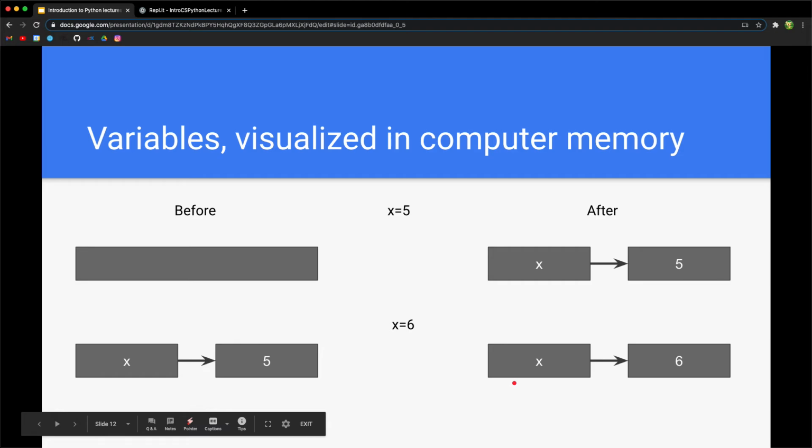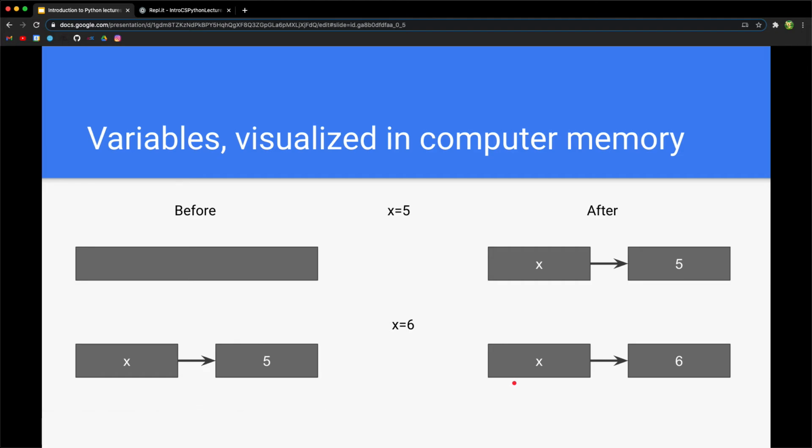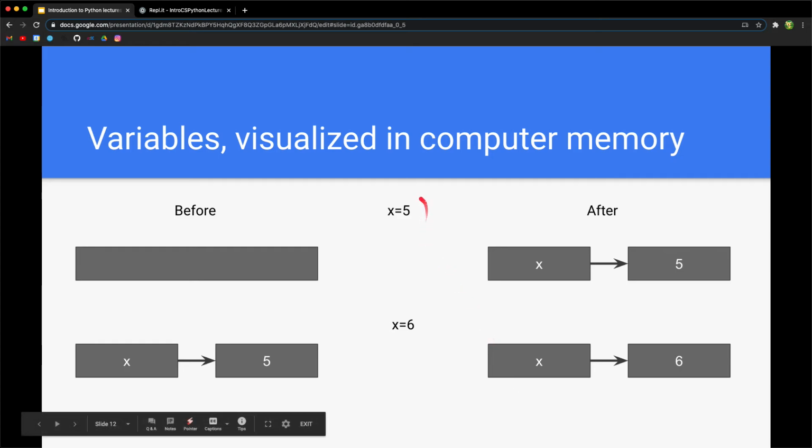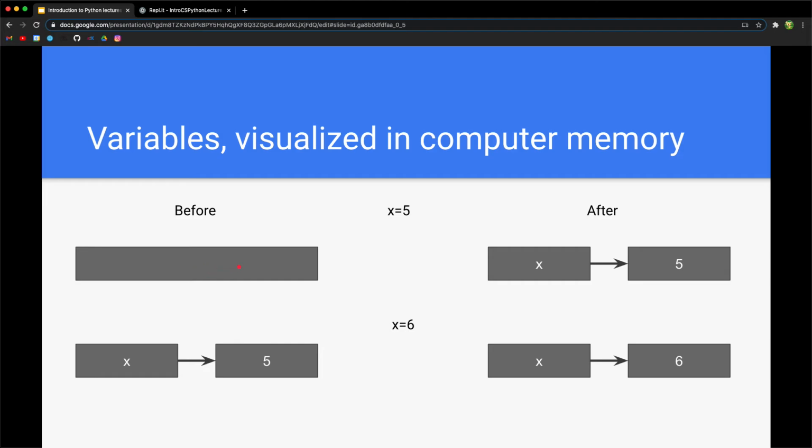So in computer memory, these are just statements, and this is what happens. Same with this. This is what's before, and this is after. So x equals 5: before, x is nothing. It's not 0, it's nothing because we didn't tell it to be anything before. So before, there's just nothing here. Then after, x, using the equal sign, points to an expression that is 5.